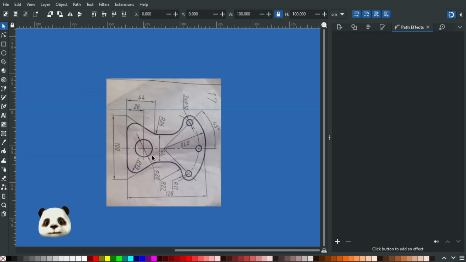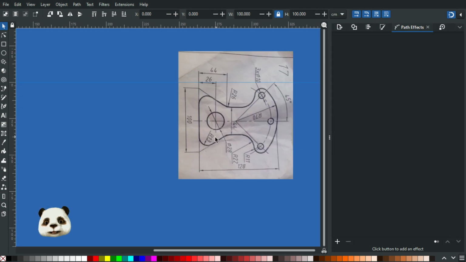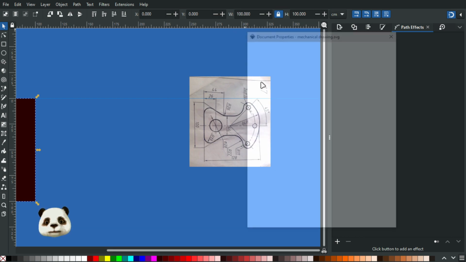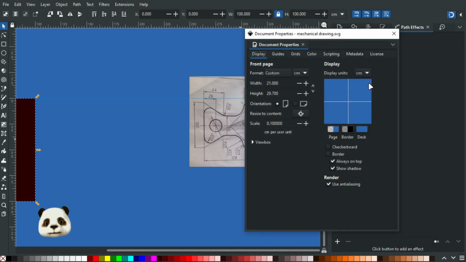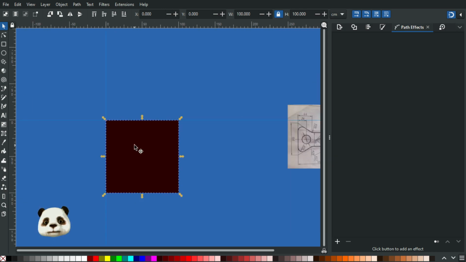So this is our center mass, center element, correct? So we're gonna start from here. This is not a 1 by 1 scale, but I'm going to use centimeters. In order to do that, you have to go into Document Properties and enable Display Units into centimeters in this case, and format centimeters as well, just so we can get a good feel about it.